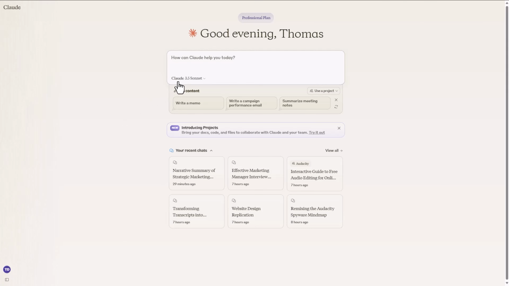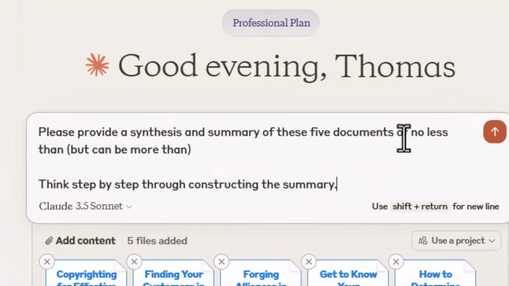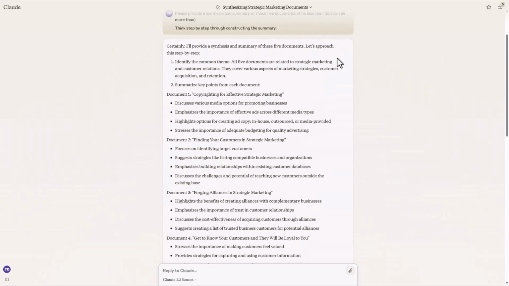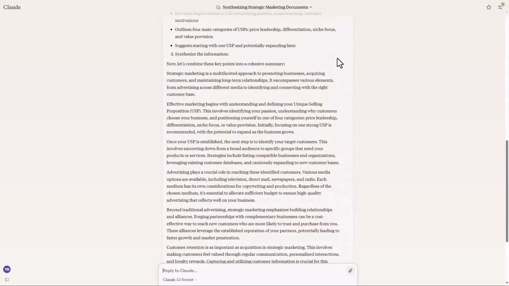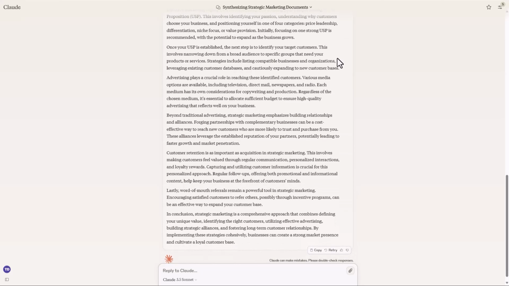Welcome back. We can start a conversation with Claude by uploading documents that we're going to use in a conversation. We can then ask Claude for a synthesis of this information. So we're going to prompt Claude, and we're going to ask for a synthesis and summary of the information. Now, by constructing the prompt the way that we did, we first got the rationale. We actually got Claude to talk about the individual elements of each document. And now we have a narrative summary.